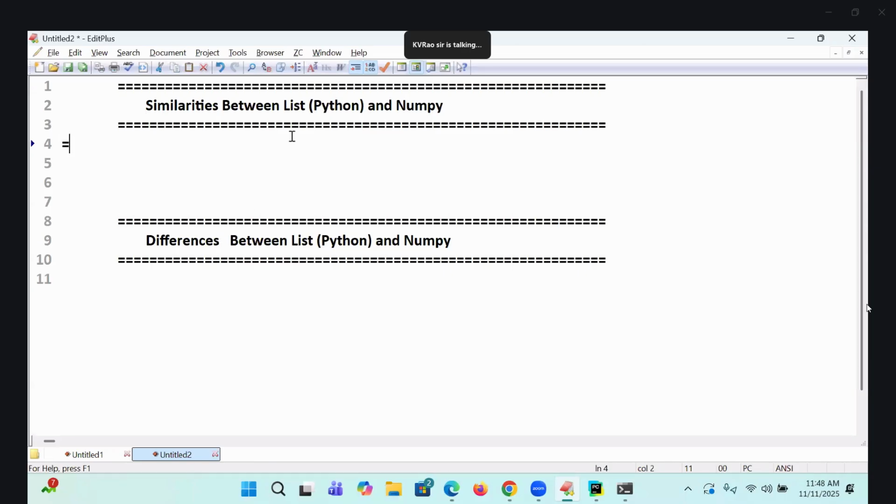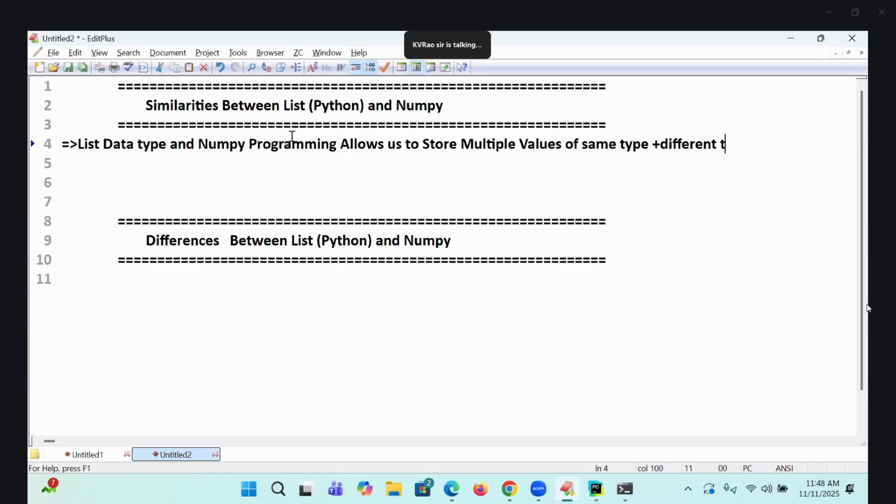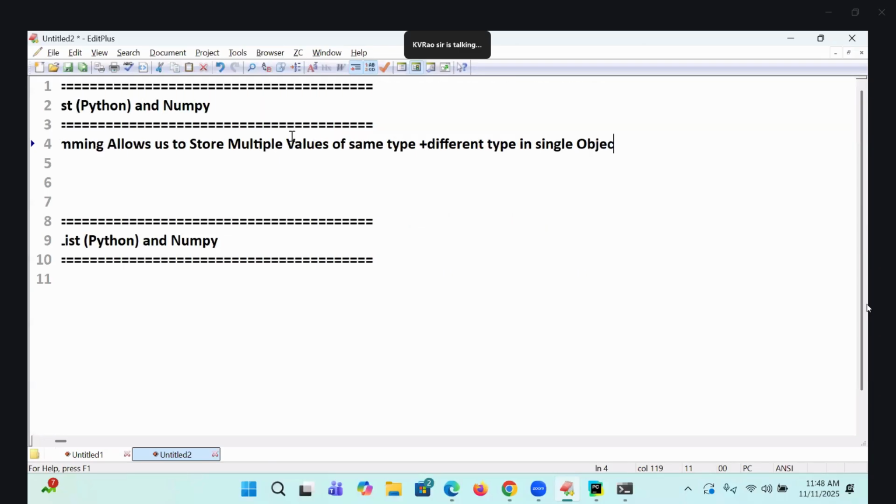Students, the list data type and NumPy programming, the first point: allows us to store multiple values of the same type plus different types in a single object. That is the first point I want to say.